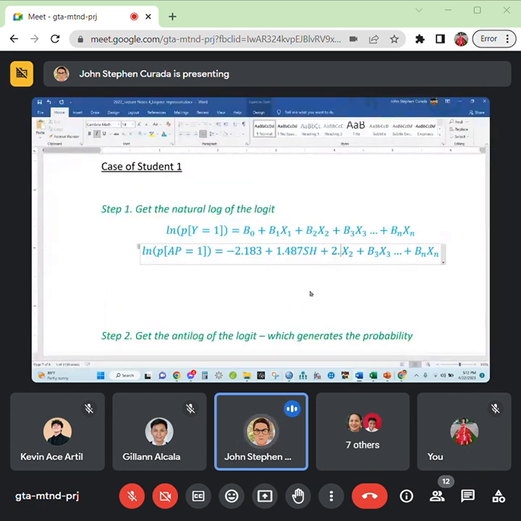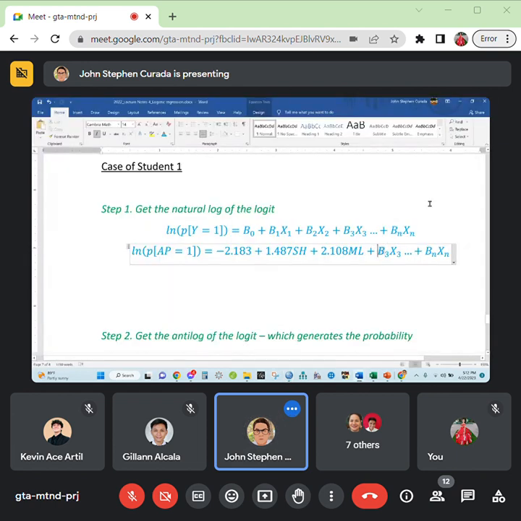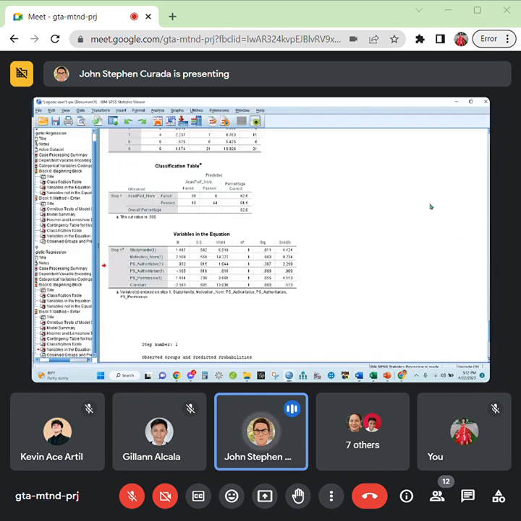2.108 plus 2.108. And then this one is motivation level. Ang B3 natin would be this one. Okay? PS na authoritative. That's 0.832. B3 is 0.832. And then PS authoritative. Shortcut ko na lang. Okay. Is that authoritative or also... Oh yeah, authoritative.